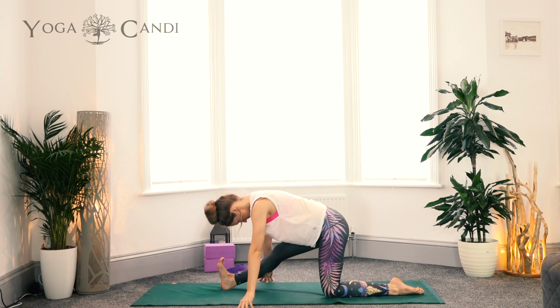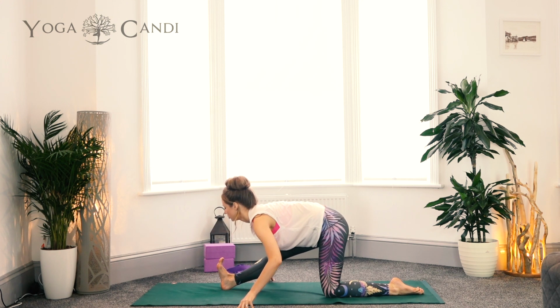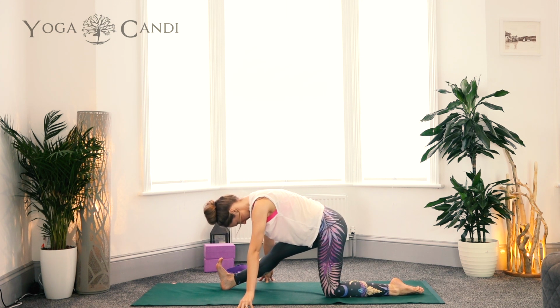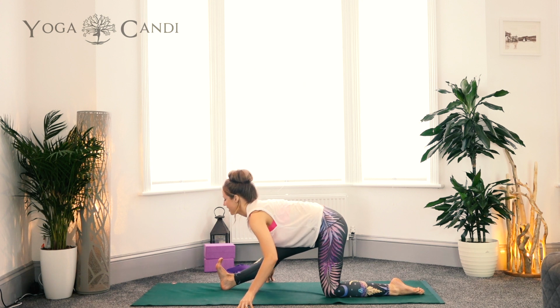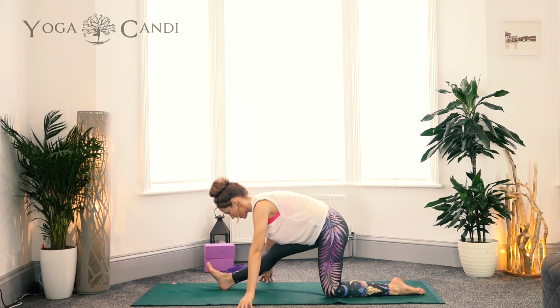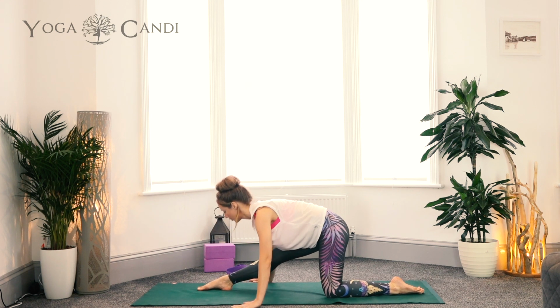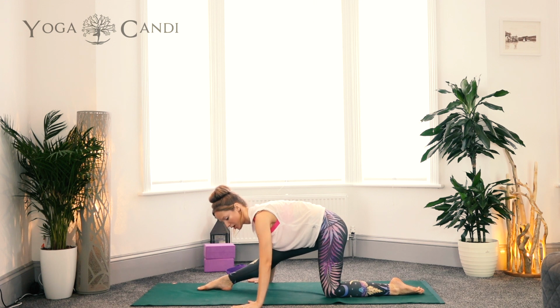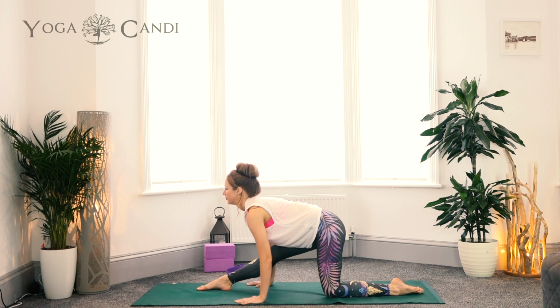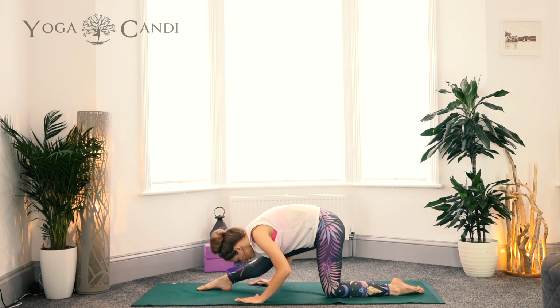Inhale, come on up. Exhale, fold. Inhale, up. Exhale, fold. Inhale, up. Now point the toes. We're going to do that again, but with the toes pointed. You can even place your palms directly onto the ground. So we're inhaling up, exhaling, folding.